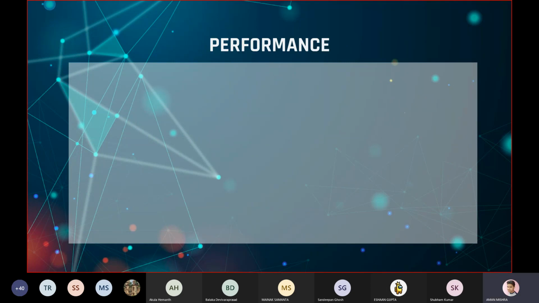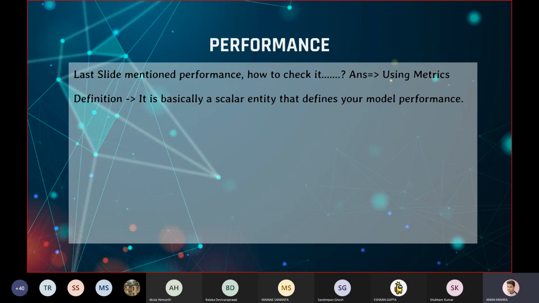Now comes how we will analyze performance. You saw in the previous slide that there is a performance term. So one question arises: how will we analyze performance? That is where the metric comes in. A metric is a way to tell the performance. We humans are not familiar with dealing with loss curves from our birth.